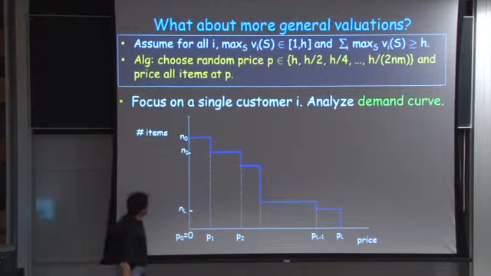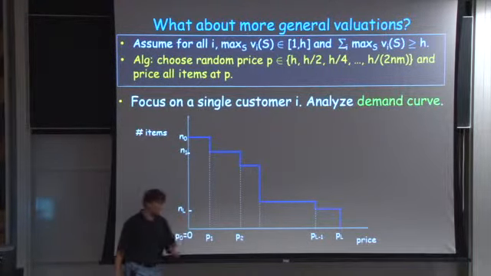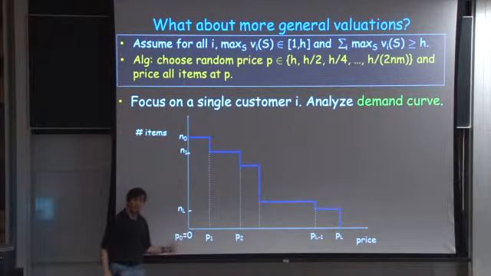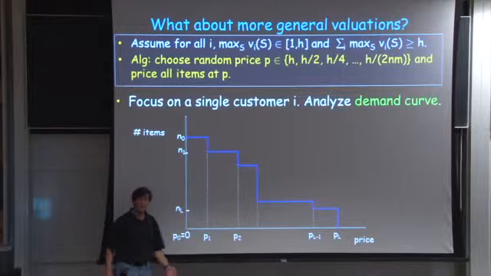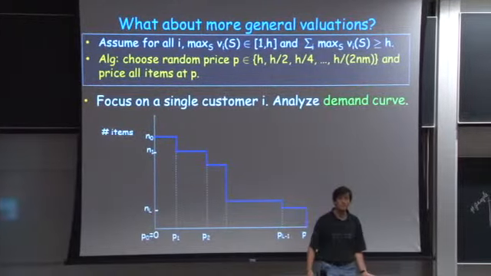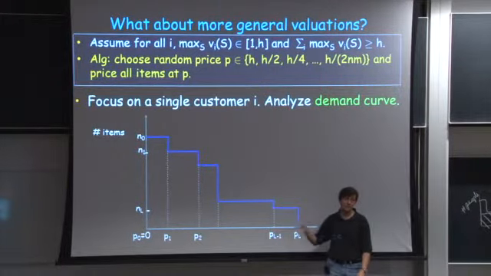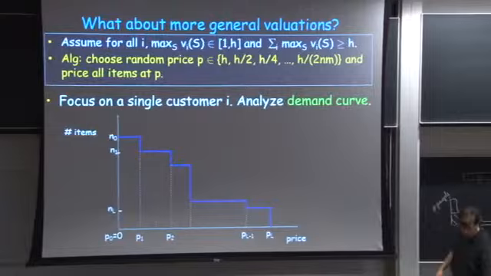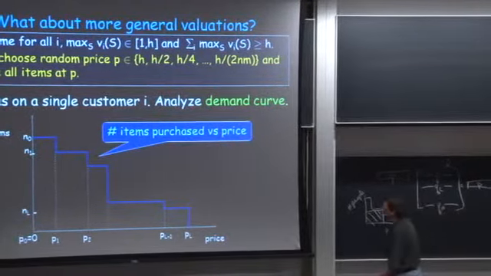It's okay. And now, as I start increasing the price, remember there's going to be one number, which is the price I'm putting on every item. As I increase that from 0 up, they might want to buy fewer and fewer items until finally my price is so high they don't want anything in my store. And that's what this curve is. How many items would they buy as a function of the price I'm selling the individual items at? Right, so this is items purchased versus price.